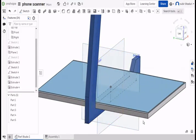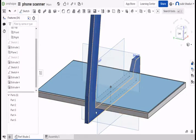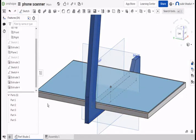The different colors indicate that each body is separate. If they are of the same color, like if blue and this was the same color, that means they would have joined. We want separate pieces to be made and then joined together. So right now this is the base.